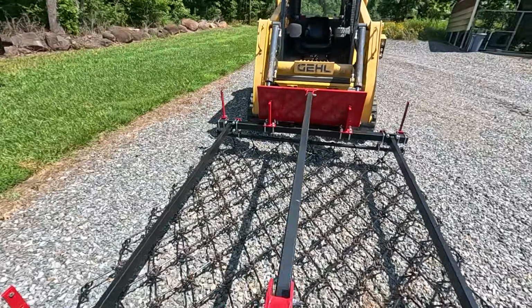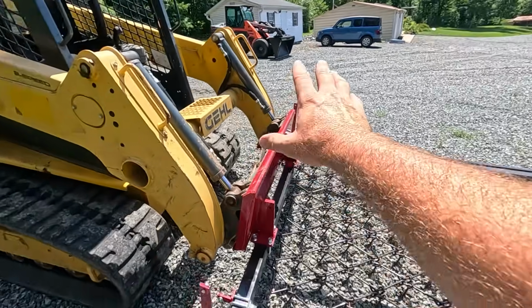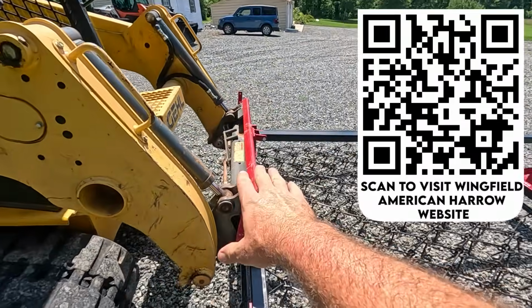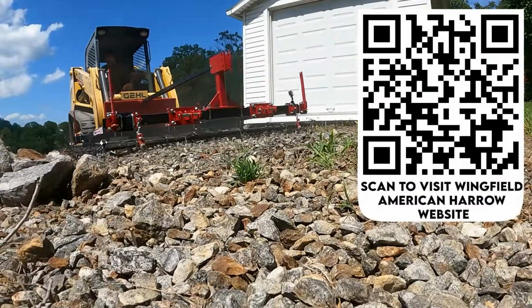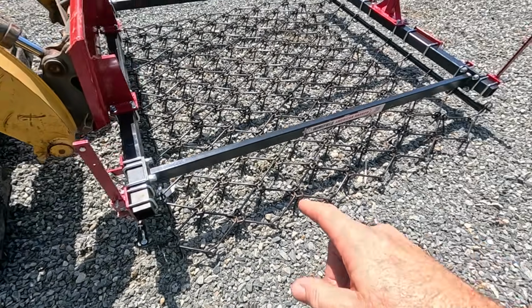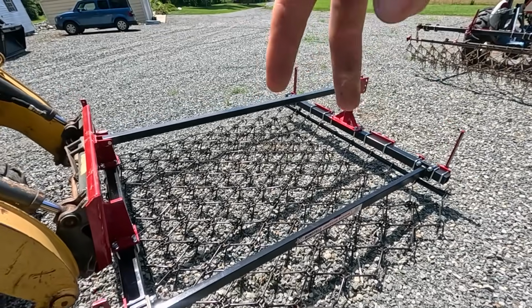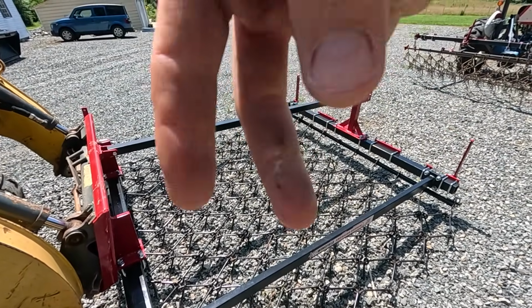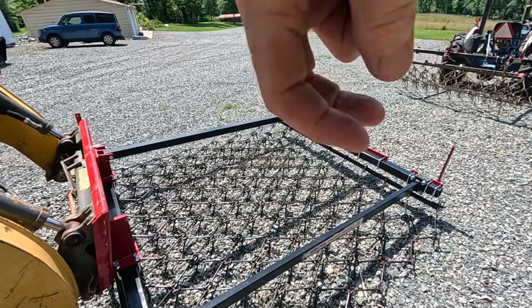So this is set up where you can mount it on the front of your tractor or skid steer. It has a skid steer type quick attach plate on the front, and you can push or pull. You can flip this thing around by simply disconnecting right here, and you can drag it aggressively or less aggressively, meaning the tines dig in like that, or they drag like this. Okay, so you've got gouge and drag.